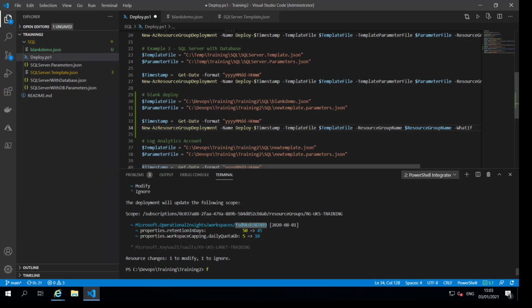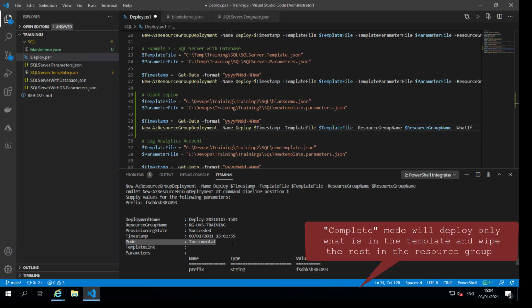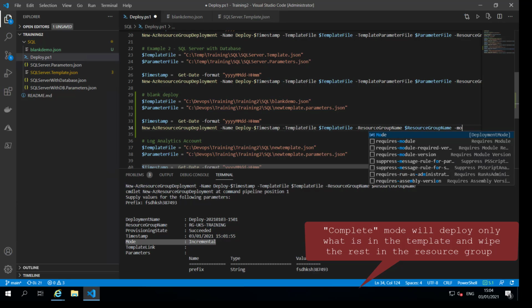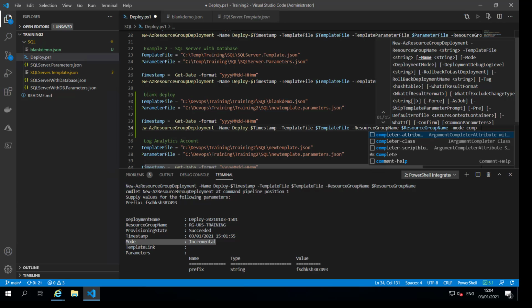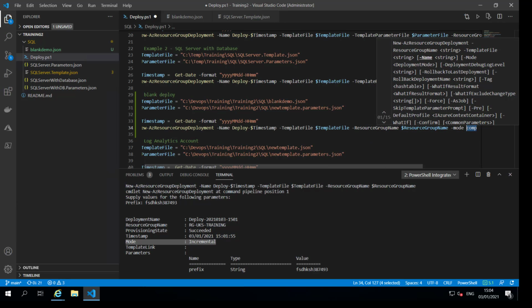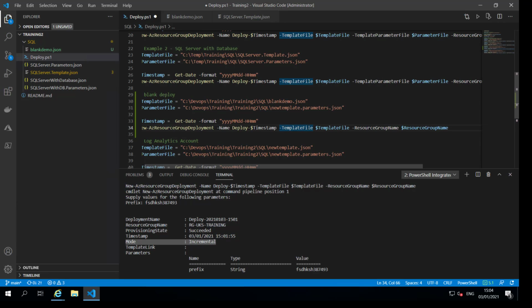It's also worth noting that when you run these deployments, it's doing an incremental run. If we look up here, this is the last run, and we'll see the mode is incremental. That means it will only make changes to your resource group. It won't overwrite anything. If we did want to overwrite, we can use a different mode, just -mode, and the other option is complete. That will completely wipe the resource group and just put in the specific items and resources that you want. So you've got to be really careful with that, but luckily the default is incremental.